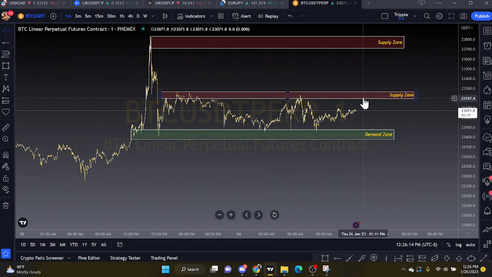It's always gonna lead to this. It's always gonna lead to boxing in, right? Again, 1 minute, same thing. It's gonna lead to a nice little boxing in where you can either play your shorts off of your supply zone, right? Or you can play your longs off of your support slash demand zones.